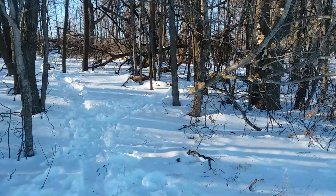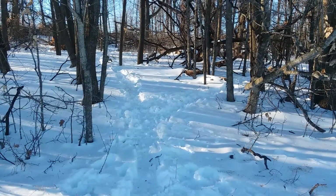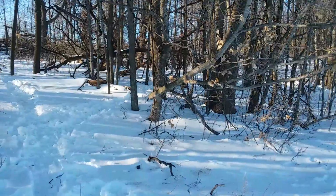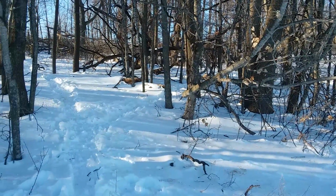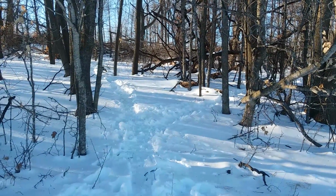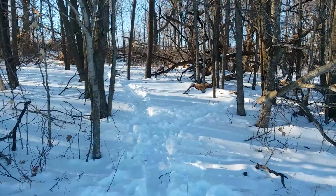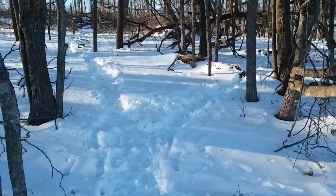What used to happen with this ridge is we would get deer to bed in here up until the leaves fall off, and then at least during daylight there would very rarely be a deer bedding in here because it was closed canopy woods. If I were standing here right now and hadn't done hinge cutting, you could see right to the top of it. It's probably only 100 yards wide, maybe a touch bigger. And the deer just didn't feel secure. But this year I took matters into my own hands and decided to go in and do some hinge cutting. I'm going to explain what I did for those that don't know what hinge cutting is.